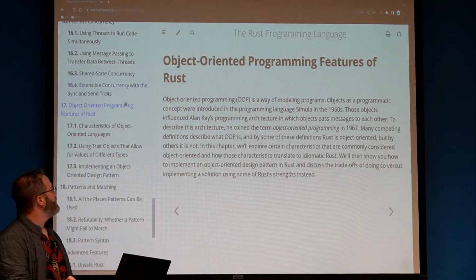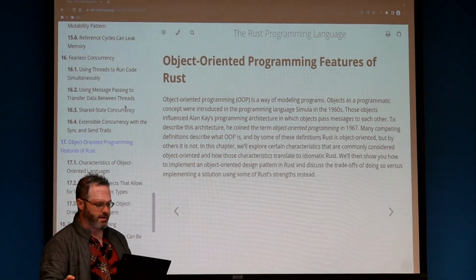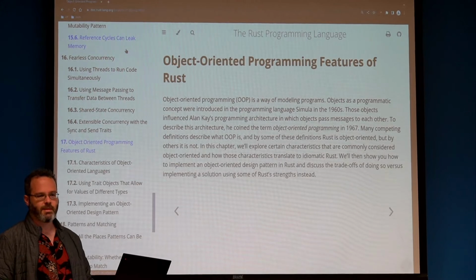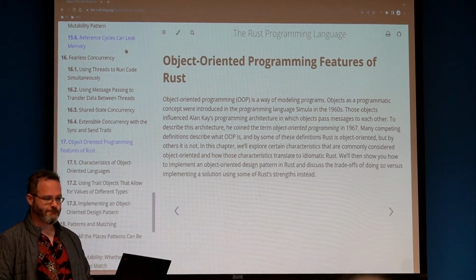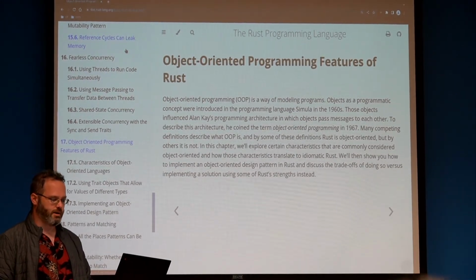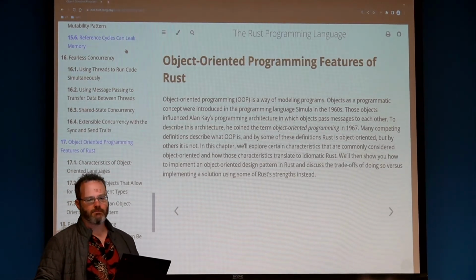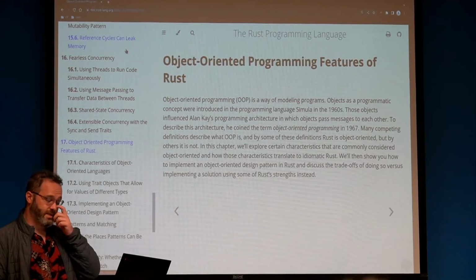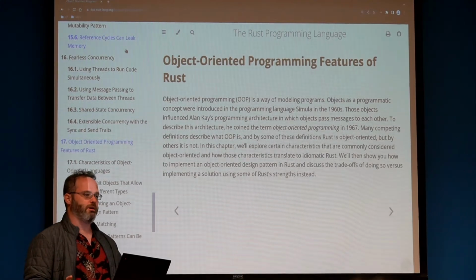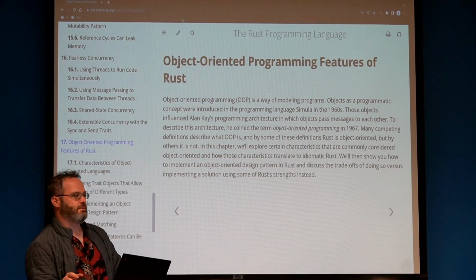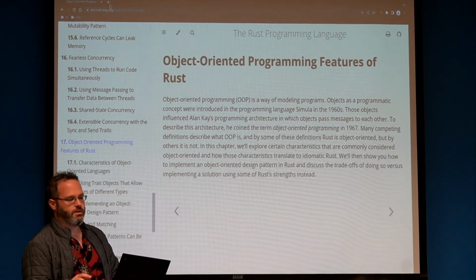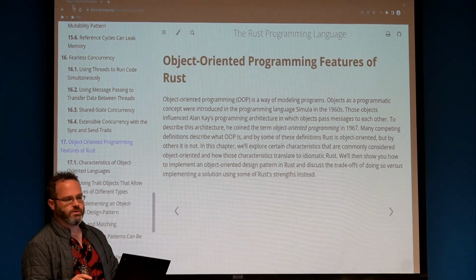And for a real recap, what does it mean to have fearless concurrency or a concurrent web server? You can run program instructions concurrently, or side by side, at the same time, in parallel, right? Exactly. So we want to be able to do it safely. We want to be able to do it in parallel. There's a slight nuance of difference between parallel and concurrent, and if you're interested in getting into that, by all means look it up. But the point is, we want our web server to be able to do two things at the same time. And the way we achieve that in Rust in that last level is with threads, right?